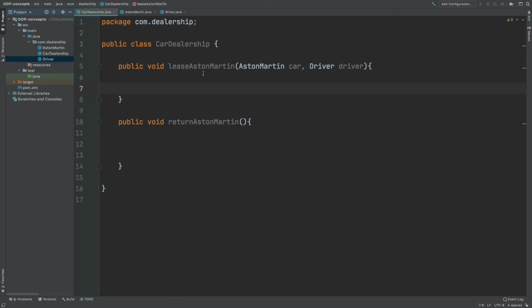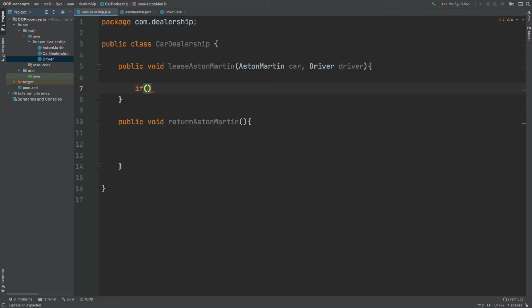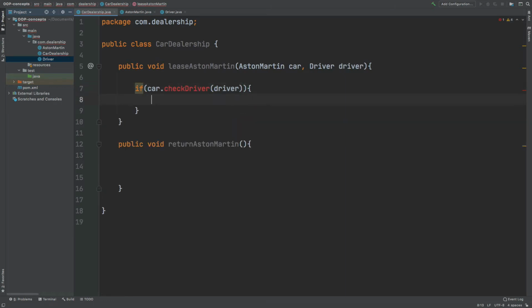And then when it comes to actually leasing the car, the first thing we want to do is check that driver to make sure they're eligible for leasing the car. And the second step will involve actually leasing that car out to that driver. So the first thing we want to do is call a method within the Aston Martin class called checkDriver, and that will take in the driver and return a boolean.